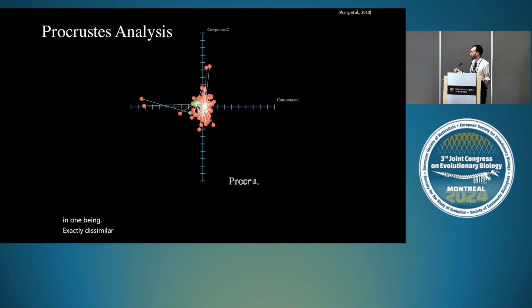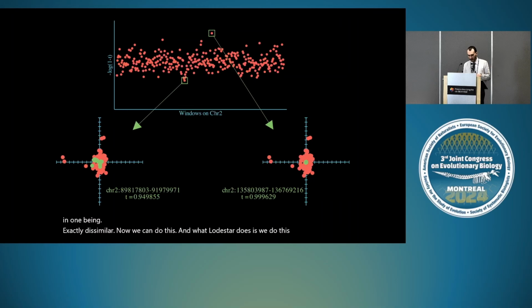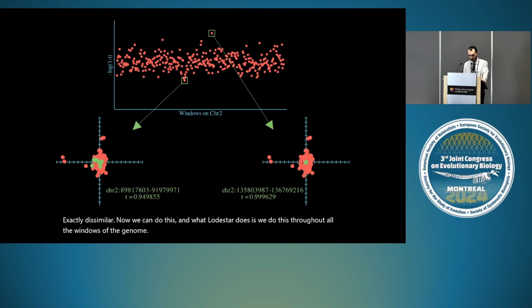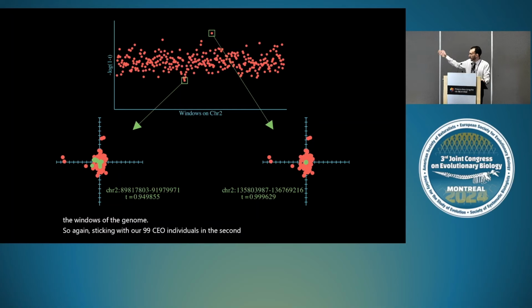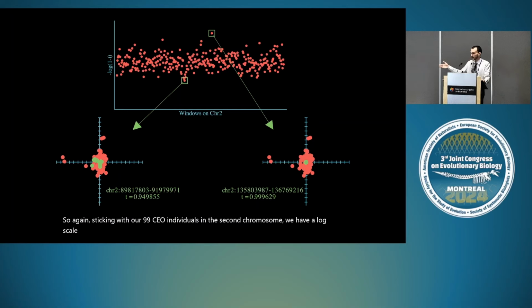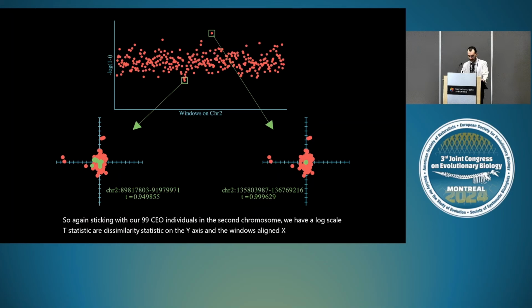Now, what Lodestar does is we do this throughout all the windows of the genome. So again, sticking with our 99 CEU individuals on the second chromosome, we have a log scale T statistic, our dissimilarity statistic, on the y-axis, and the windows along the x-axis. We have highlighted on the left the least significant window, and on the right the most significant window.